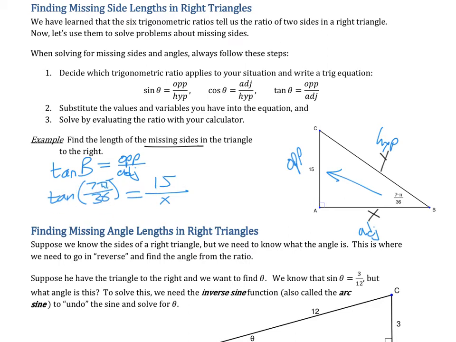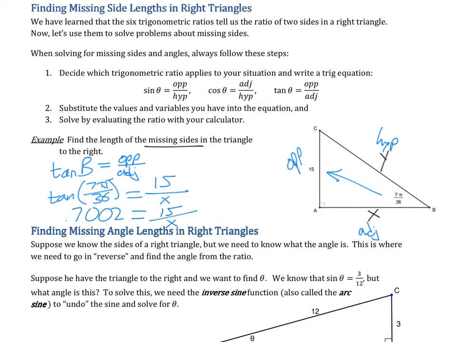We can find the tangent of 7 pi over 36 using our calculator. Let's go to our calculator and make sure it's in radian measure, and then type in tangent of 7 pi over 36. When you punch that in your calculator, you should get 0.7002075, and so on and so forth. We'll round this to 4 decimal places.